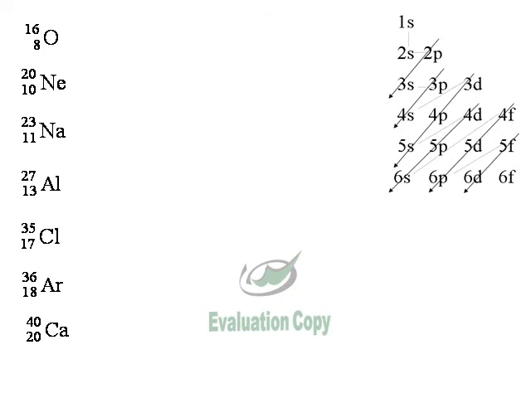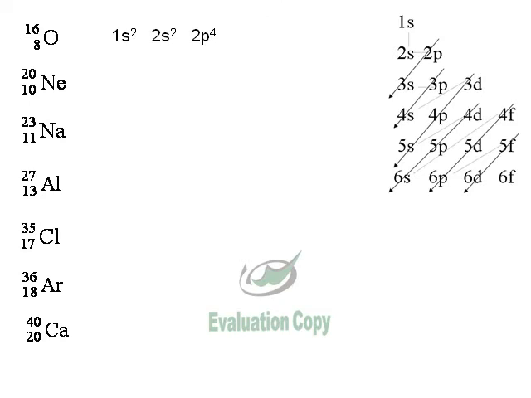Let me take the examples as written on the board, oxygen to calcium, and try to write the electronic configuration of each one of them. The atomic number is the number of protons an element has, that should be equal to the number of electrons, and therefore oxygen with 8 electrons, let me put 2 electrons in the first level, that is 1s2. The next one is 2s, which can also take 2 more electrons. So I'm done with 4 electrons. Now I have to accommodate 4 more. I'll put them in the p. So 1s2, 2s2, 2p4 is the electronic configuration of oxygen.